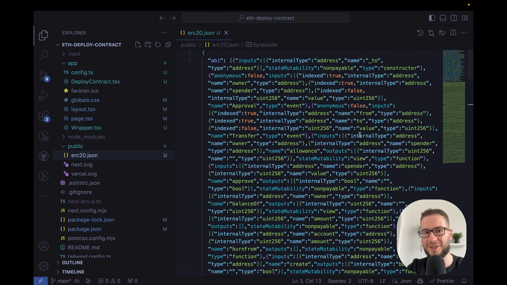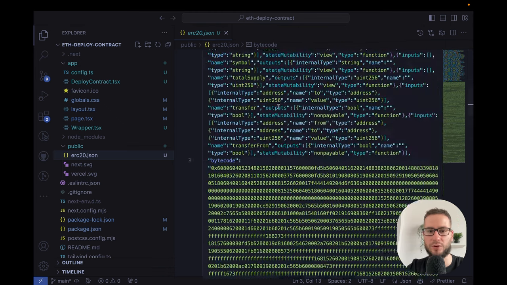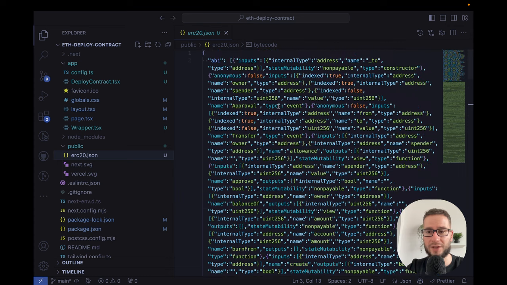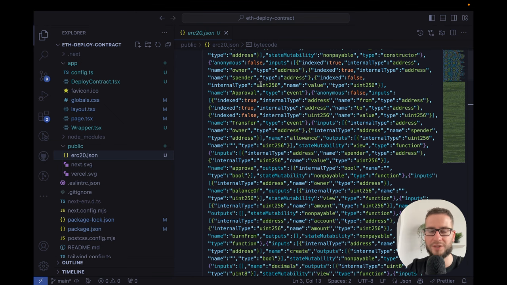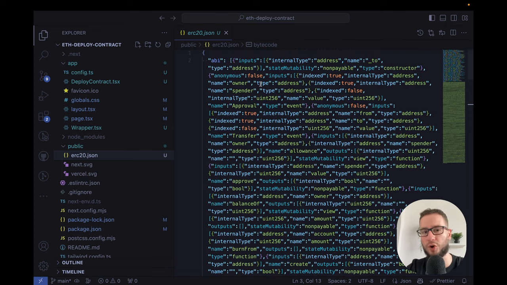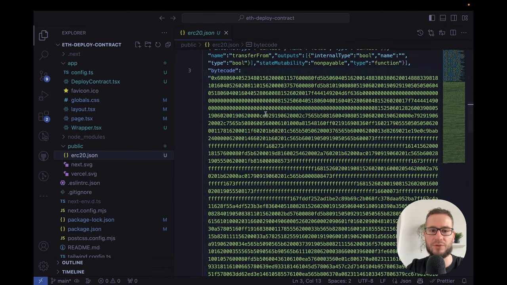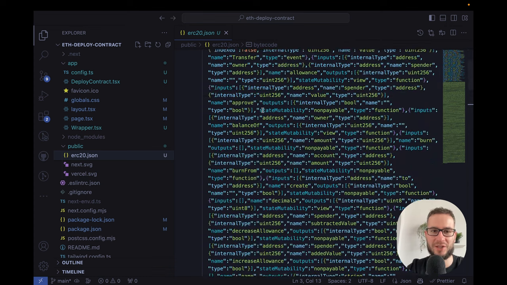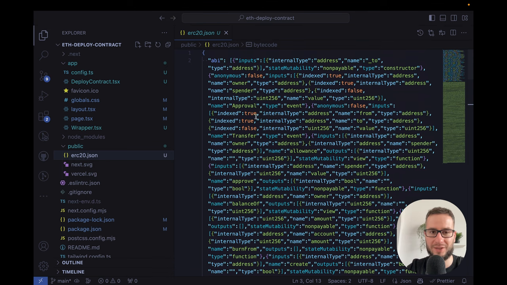So if you are working in the team with the smart contract developers, they need to basically give you the ABI and the bytecode of the smart contract. If you are developing these smart contracts, you can just find them in the directories of stuff that you are using for building smart contracts. If you are using the Remix IDE, you can copy the ABI and also the bytecode and just insert it into this JSON, because we're gonna need this in a second, because we will be importing the ABI and the bytecode.